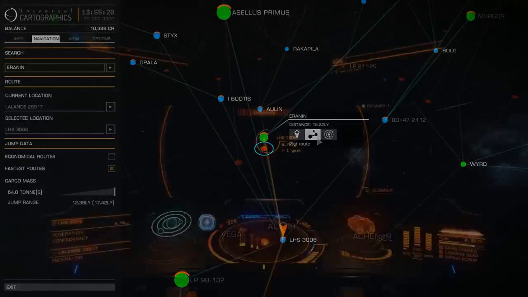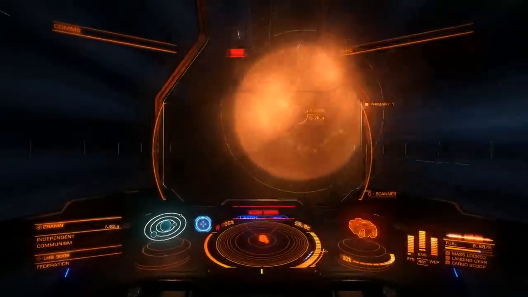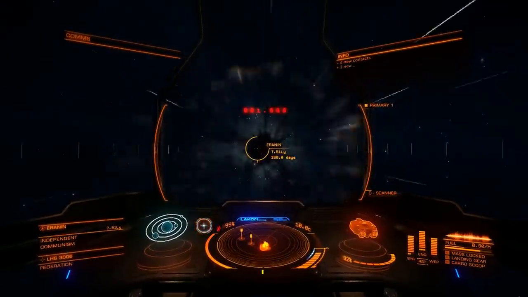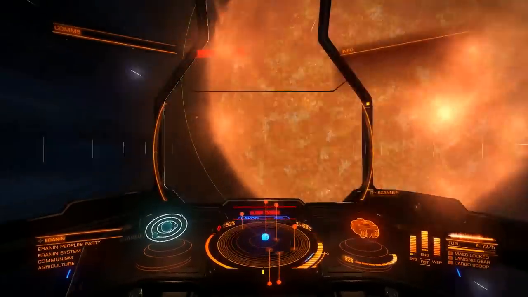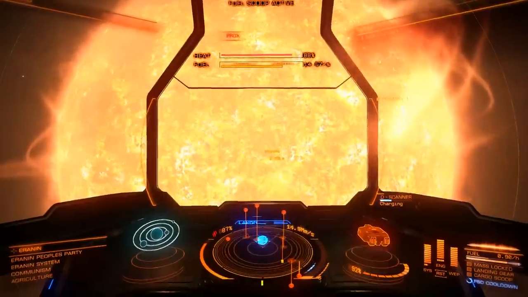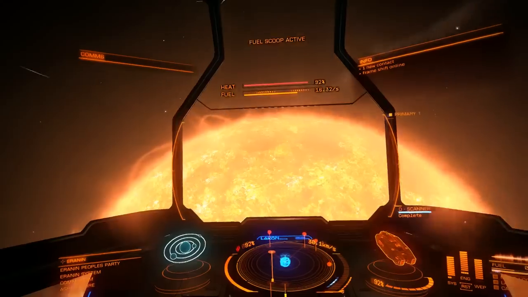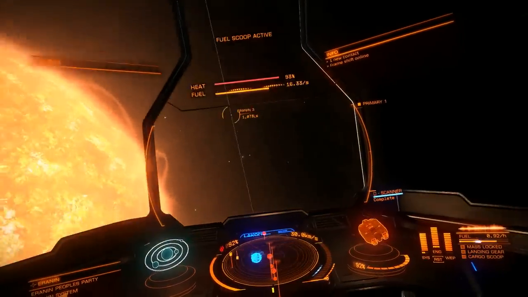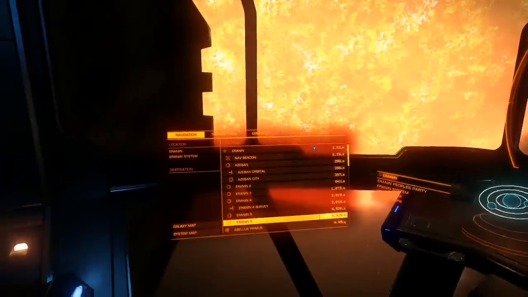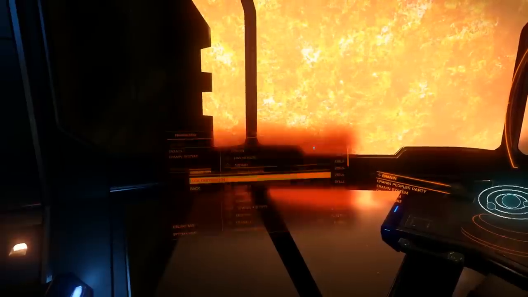There we go. 4, 3, 2, 1, engage. We're not dead. Fuel scooping. Made it. Look at the sun a little bit. Let's get it in position, and then let's find Azaban. Van City. Yep.